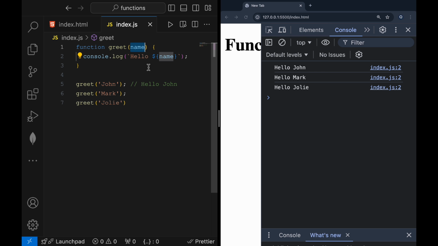This is one of the common mistakes most developers make, mixing up parameters and arguments. Please do remember that the two are different. Parameters are part of a function, like the name here, and arguments are the real values that we pass into a function when we are calling it, as we did here. These are small things, but getting the terminology right will always help you, and most of the time it will help you within your interview.